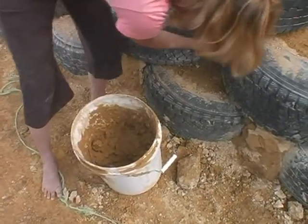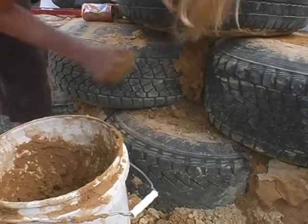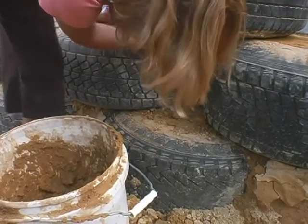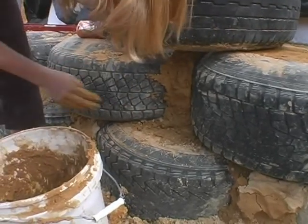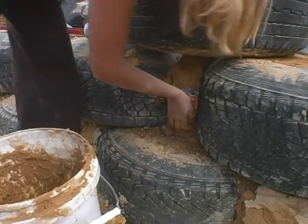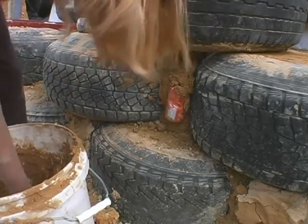Here Melissa is putting mud into the void. It's just a stiff wet mud — you just throw in there as much as you can. Later on, once we've got the walls finished, the whole outside of the tyres will be plastered with an adobe plaster. Melissa will also throw an aluminium can or two in there — not tin, as tin cans would rust. This helps with the drying process and also lightens the amount of clay you need in the void, and makes it less likely to fall out.